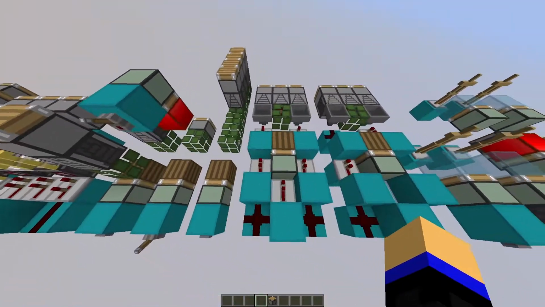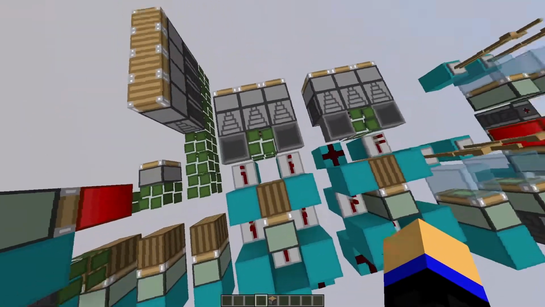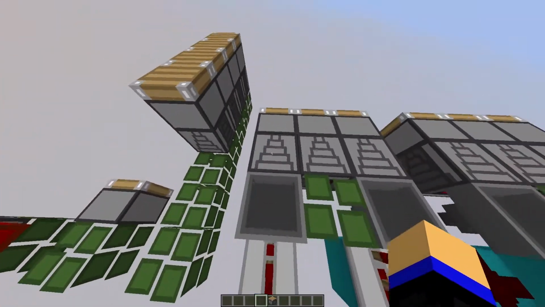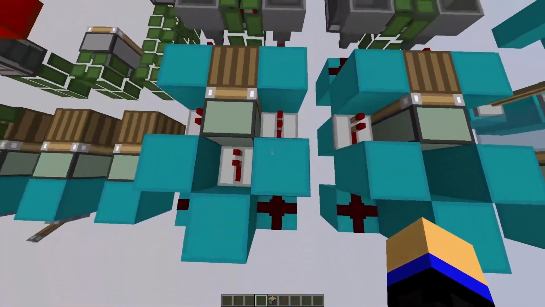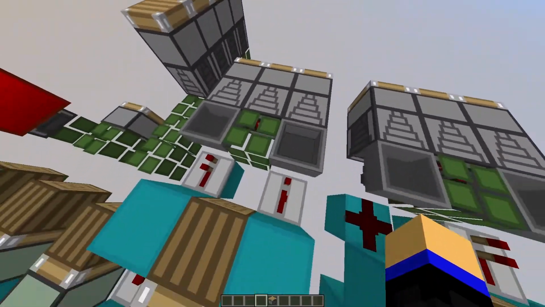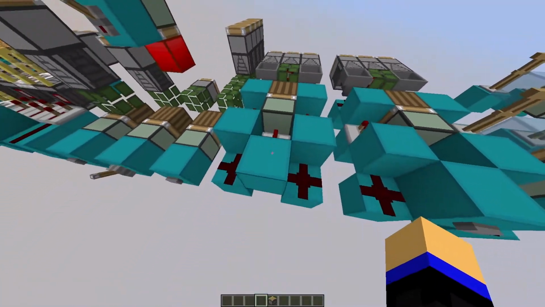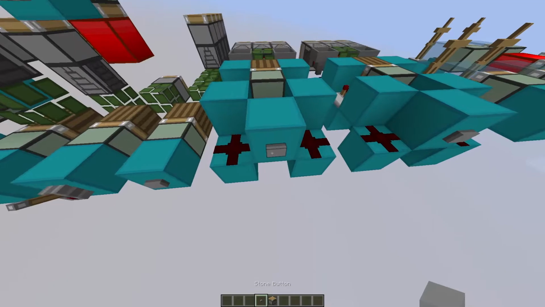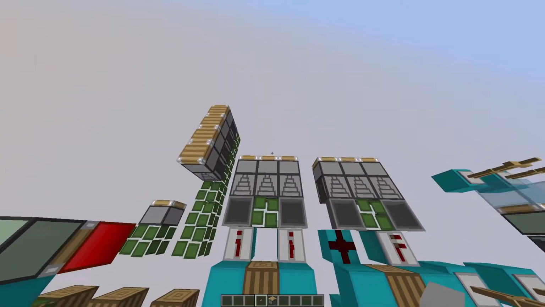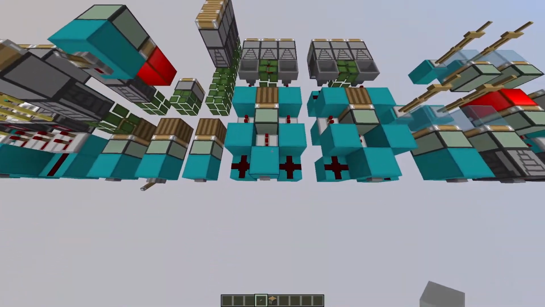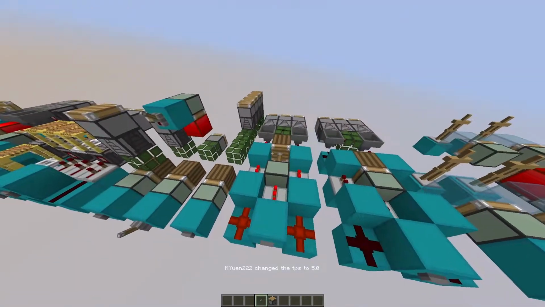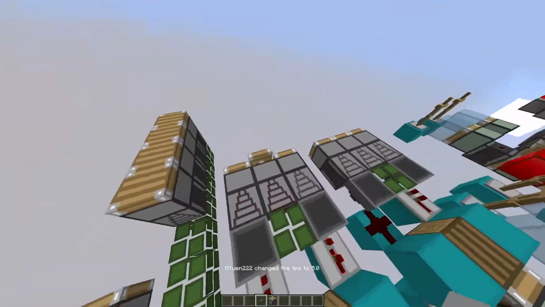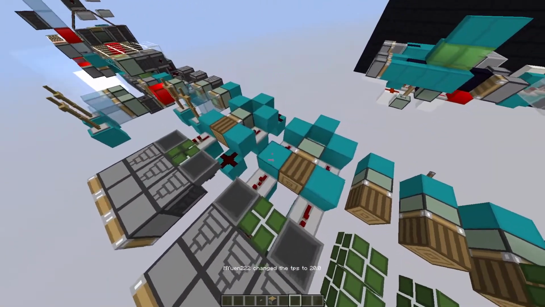And we can also prove this as a half tick component, because here we can see 1 tick, 1 tick, hopper, observer, 1 tick, 2 tick, and then hopper, observer. So basically 1 tick apart, and then we just fit this into it. I don't know why the button isn't here, but anyways, if I press this, you can see that on the rising edge, they power 1 game tick after each other.